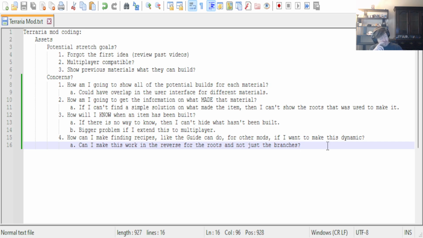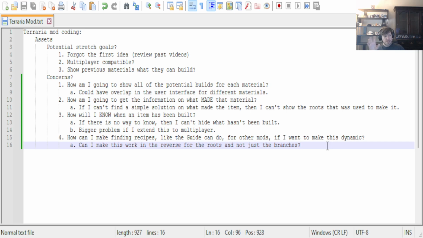What else could potentially be a problem? I've already kind of shown, I'm going to have some difficulties with the visuals.